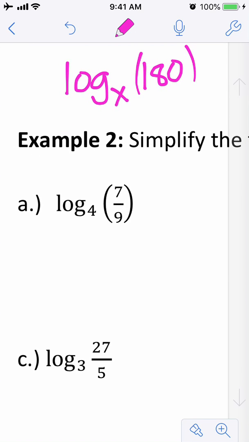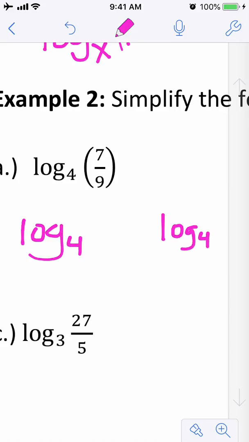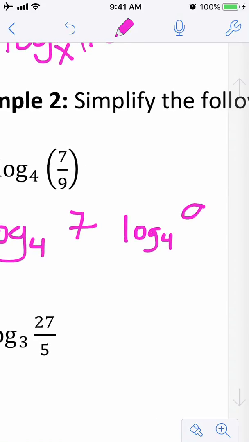So if I want to break this apart, I have 7/9, right? Instead of dealing with log 4 of 7/9, why don't I just break this into 2 of the same base, log 4, and then 7 and 9 instead of 7/9? Because that's a quotient, right? 7/9 is 7 divided by 9. But what do I stick in the middle? Do I stick a big old division sign? No. Very similar to the product rule, I stick a subtraction. And that's just their expansion.